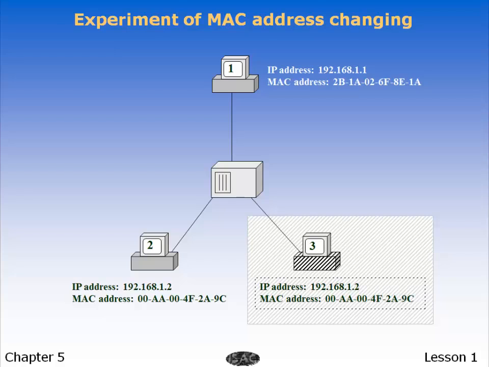So computer 3, as before, received the packet, but what was interesting? It started to analyze the packet. It started to process the packet, and it means it started to recognize the packet as its own. So thus the network security of a small home or small office network was at risk.